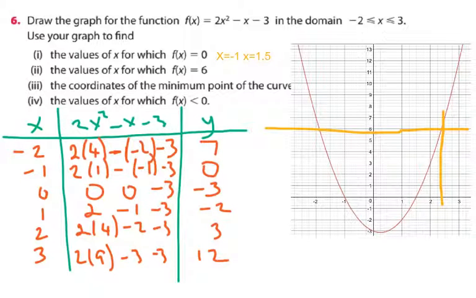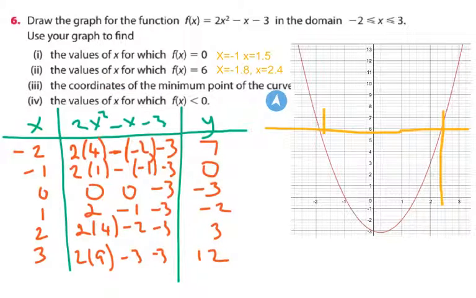2.3 maybe. And here when f of x is equal to 6, I'm going to drop a line down here. It's really shockingly bad, this thing here. But minus 1 point, maybe 1.8, I'm looking here. What do you think? About minus 1.8, okay? So you're going to have your two values when f of x is equal to 6. Draw a line across the 6 line and then draw the lines down from where they intersect. And you're going to get maybe minus 1.8 and 2.3. I changed my mind when I looked at this. I think it looks closer to 2.4 than 2.3 because this line right here is in the middle. That's 2.5. So say 2.4. But anyway, there's definitely leeway when you make that estimate in your exam.